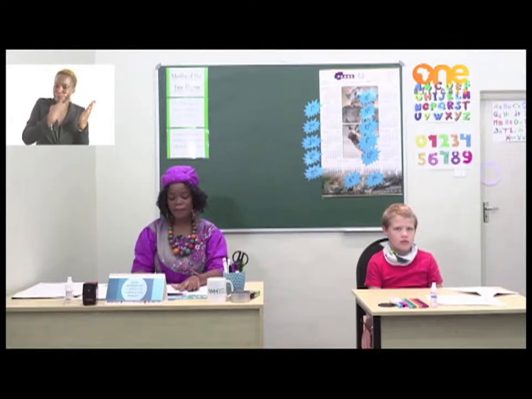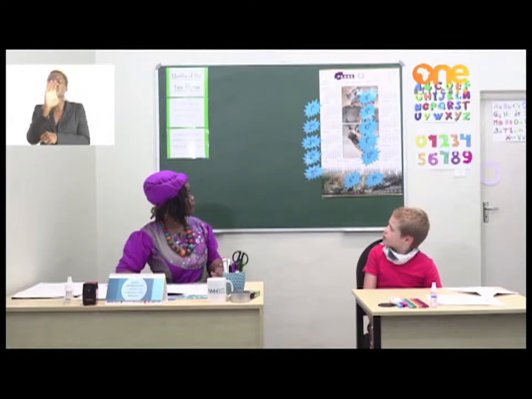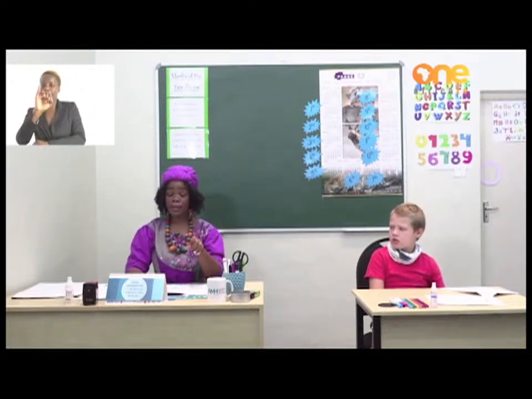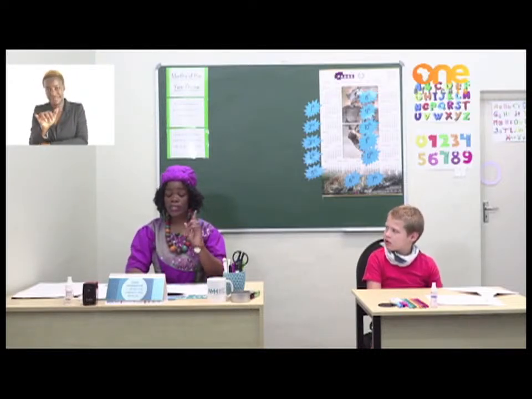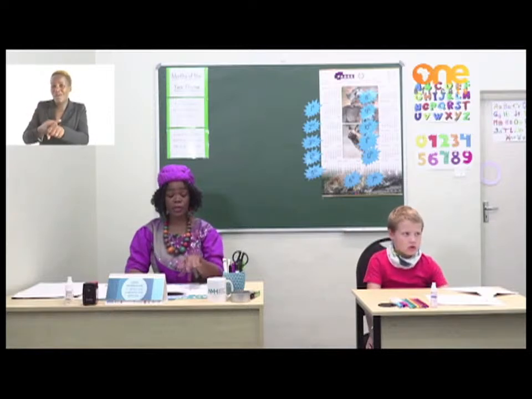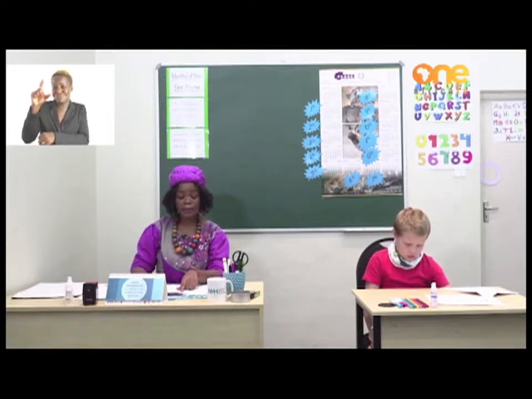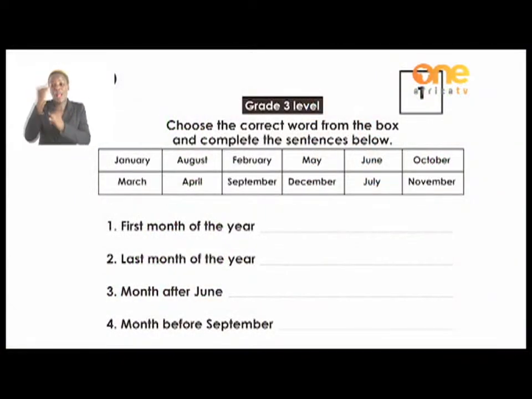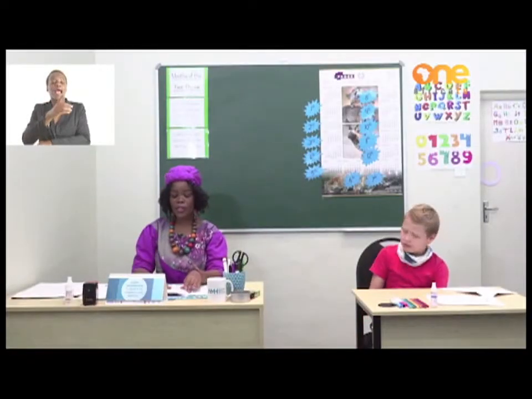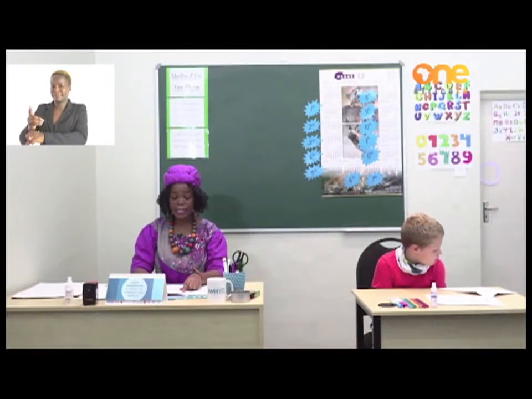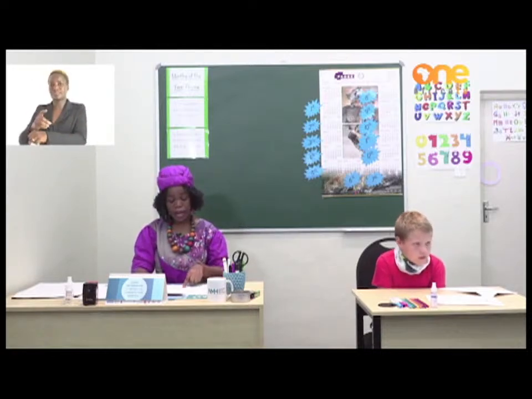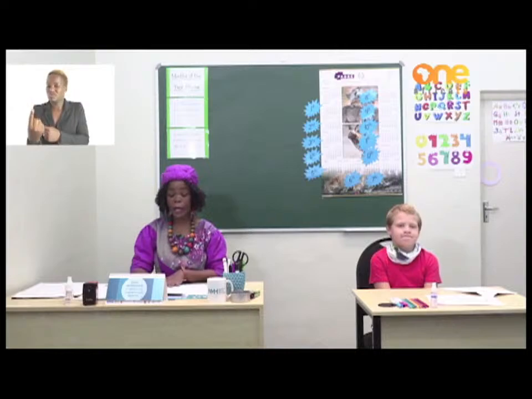So what do you think is the first month of the year? It's January, so you have to write January. And remember, the months of the year always start with a capital letter. Don't forget that. And then we have number 2, the last month of the year. Which one do you think is the last month? December. Awesome. It's December. So you complete December also. The rest of the activity, I would like for you to complete at home.